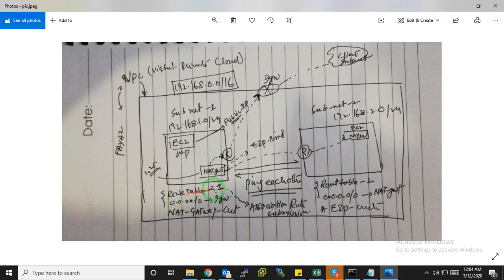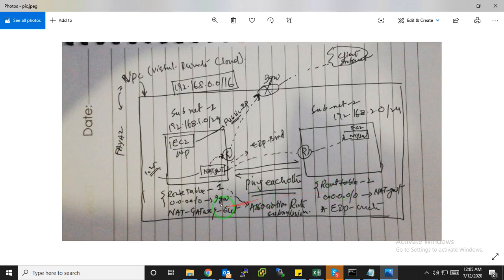We will create route table 1 for the 1.0 subnet, subnet 1, and write the rule 0.0.0.0/0, so whenever my EC2 instance goes outside the VPC, it goes via the internet gateway. All the traffic goes out from my router, then through my internet gateway to the outside. This is my public one.